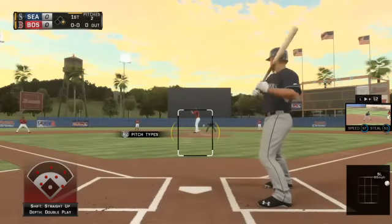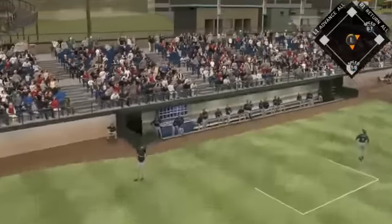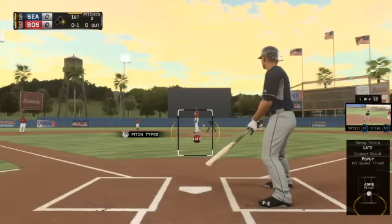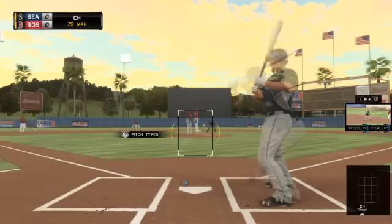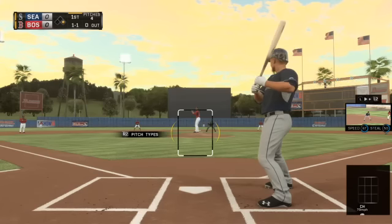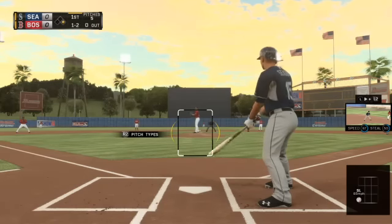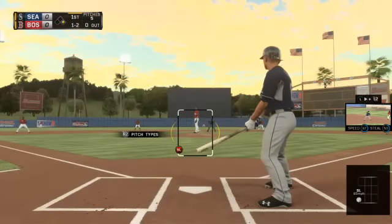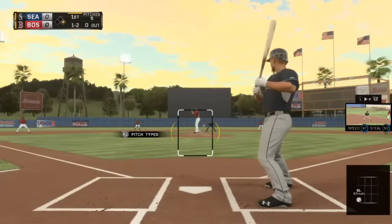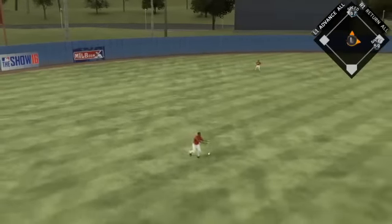Striding into the box, Kyle Seager, as he'll get his first opportunity in this one. Sends that one out of play for strike one. Porcello sets. Here's the 0-1. Now a check swing, but he holds up in time. Ball one. That's on the corner to put him behind now. 1-2. Now a throw over to first, and he's back standing. Just checking. The 1-2 pitch. Hot shot towards the hole, and that finds some outfield grass. It's a base hit.